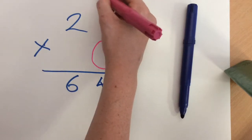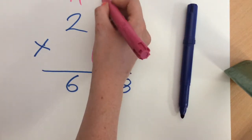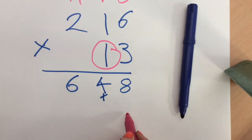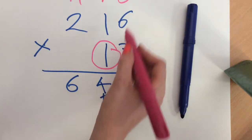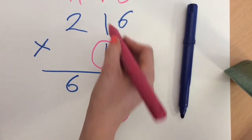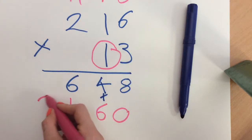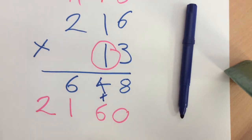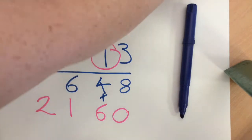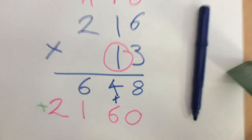And this will be 10 times each of those digits. And to make sure I keep it as tens, I can actually pop that 0 into the ones column straight away to make sure that my answer comes out as tens. So 1 times 6 is 6, 1 times 1 is 1, and 1 times 2 is 2. And that way I've made sure I've kept it as multiplied by 10 instead of just 1. That's a really important step that the children will often miss.